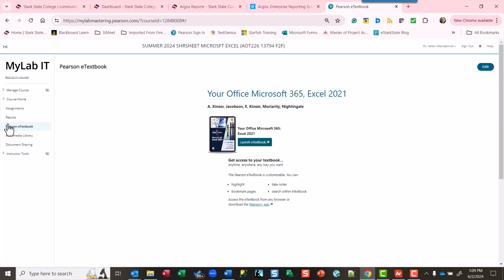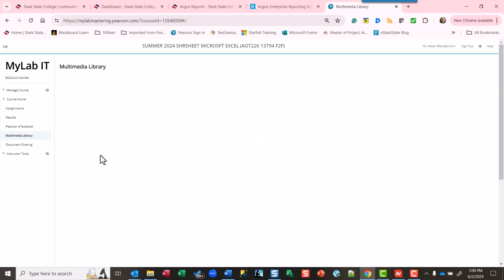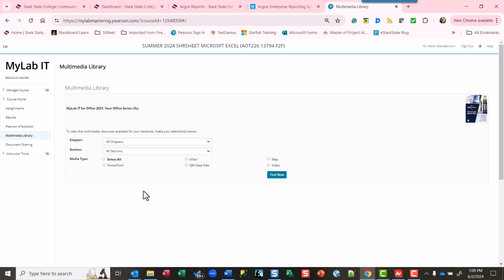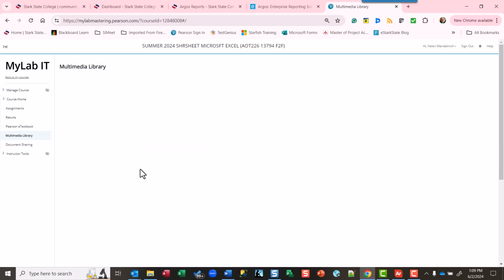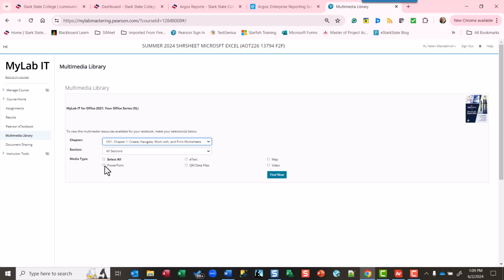The other thing is the multimedia library, where you can find your PowerPoints and any videos that go with that chapter that are produced by the publisher. For example, if I say chapter 1 and I want to see the PowerPoints, I'll find them, and there's my PowerPoint.